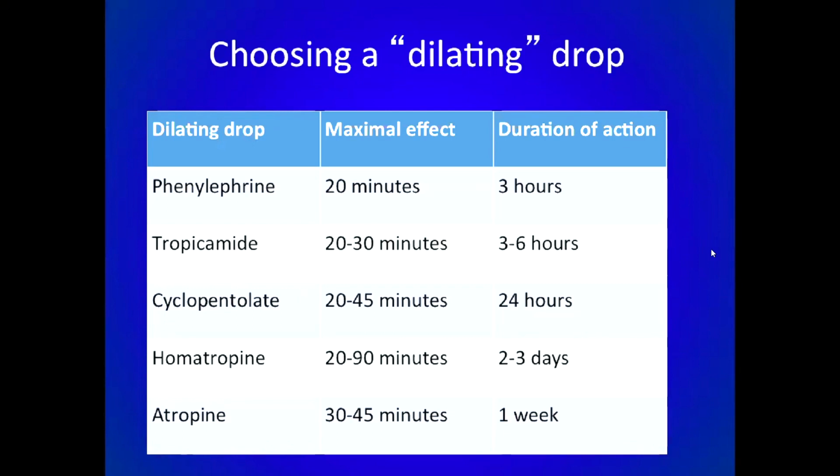So if you see a patient after the clinic, their pupil would remain dilated, and that might cause visual blurring. So when you have administered this dilating drop, you have to advise the patient that they will have some form of blurring of vision. Better to avoid driving for about 6 hours after the eye drops were put, and also to avoid going on staircases or heights.